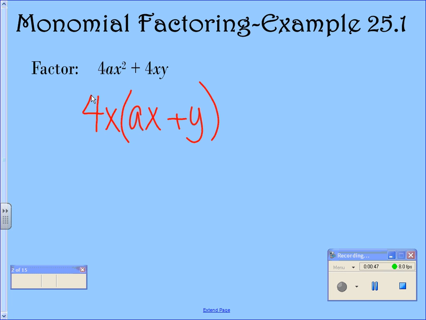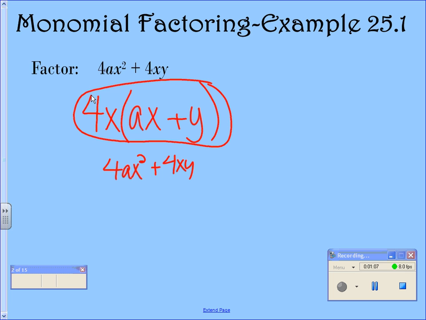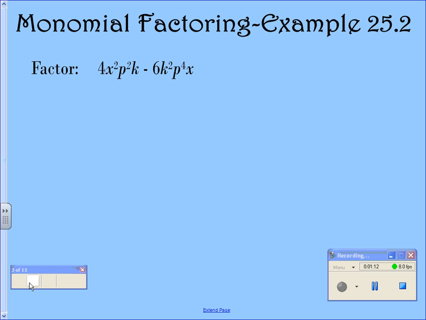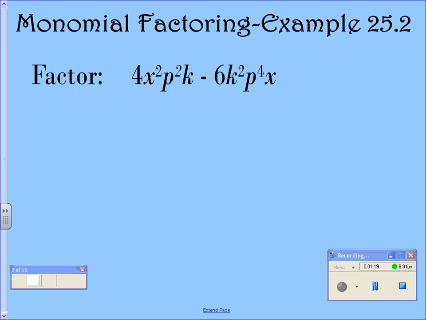That's a plus sign. Does that make sense? To check, what is 4x times ax? And what is 4x times y? Are these the same? So then, unless we made a mistake both times, we did it correctly. Does that make sense? Okay. So here's another example. Is that better?